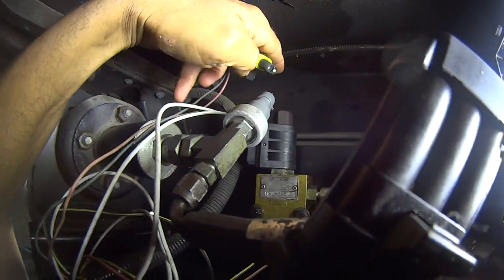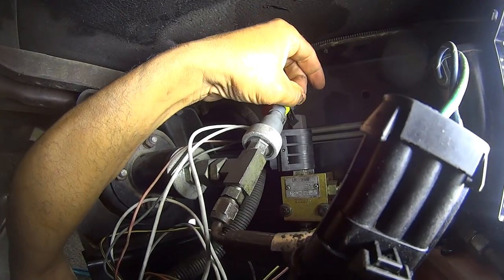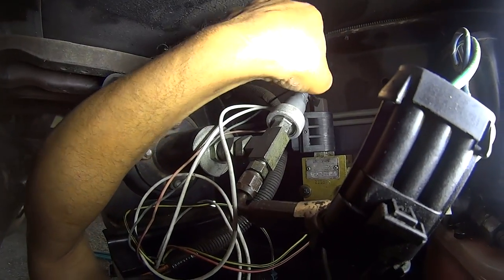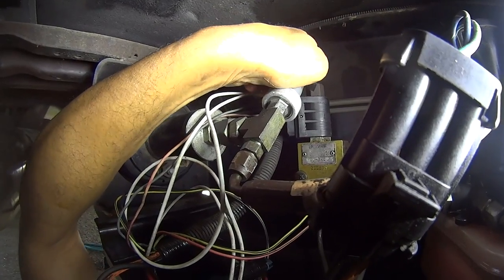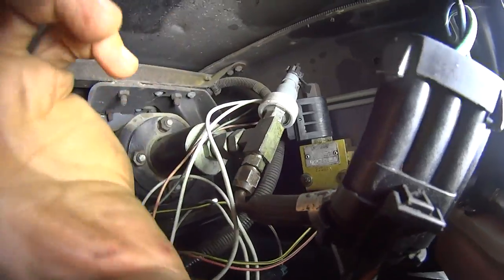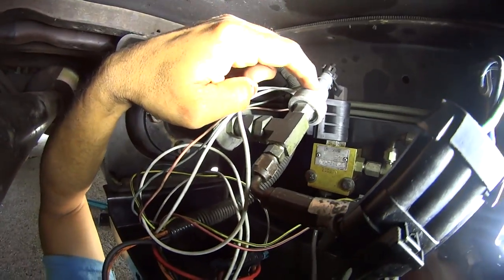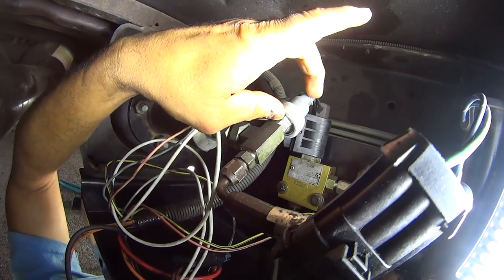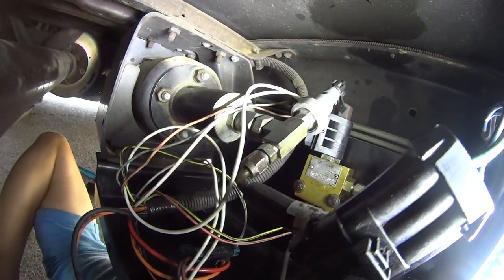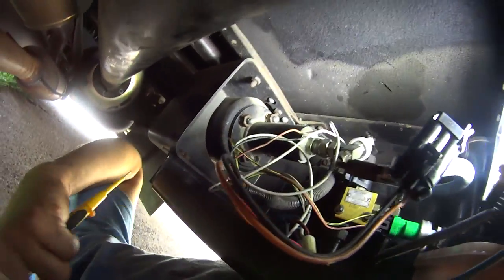Oops. This could be bad. This could be bad. I'm going to replace it next. I have a new one of these. But let's go ahead and see if we can put it in park, and you can watch the ram. This thing ram up.